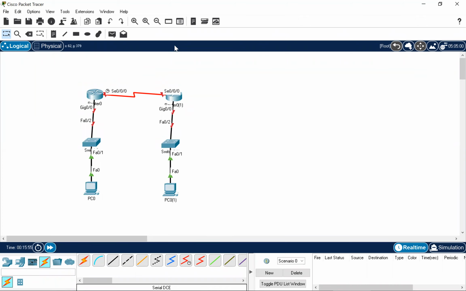Now I will be using only this topology, and the network addresses I will be using, I will write here. I will use 192 dot, the sample ones, dot 10.0. This will be the network address for this network.